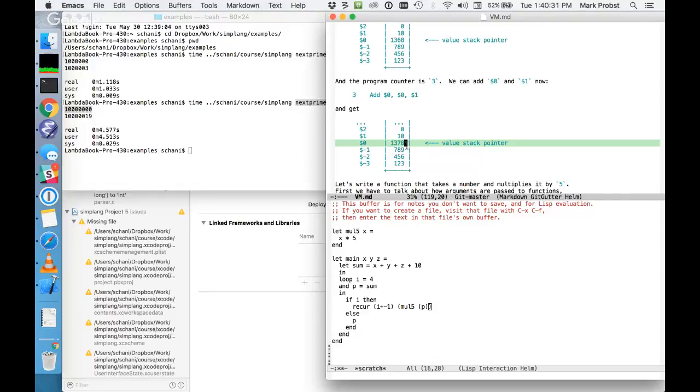Well, we don't. What we want the stack to look like is we want this number somewhere, the value stack pointer 1 above, pointing to 1 above, because that's what the calling convention says, right? And then we must also not depend on anything that's at the value stack pointer or higher to be the same when the callee returns.